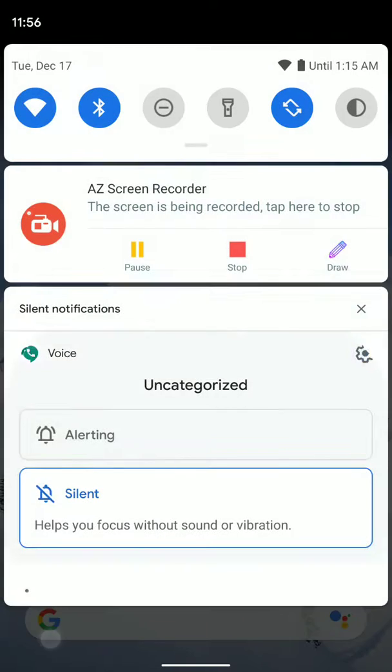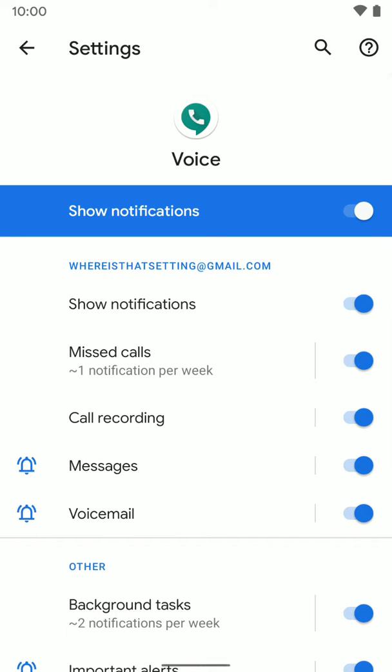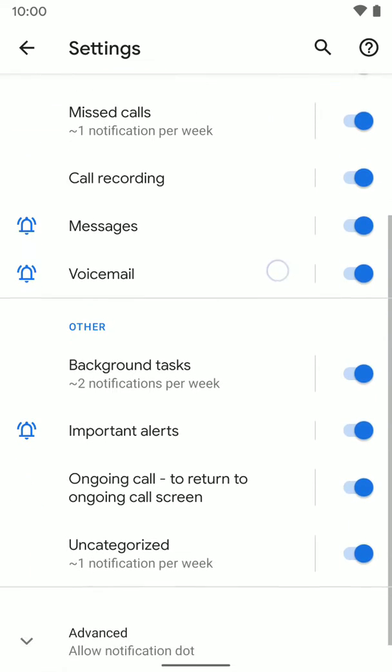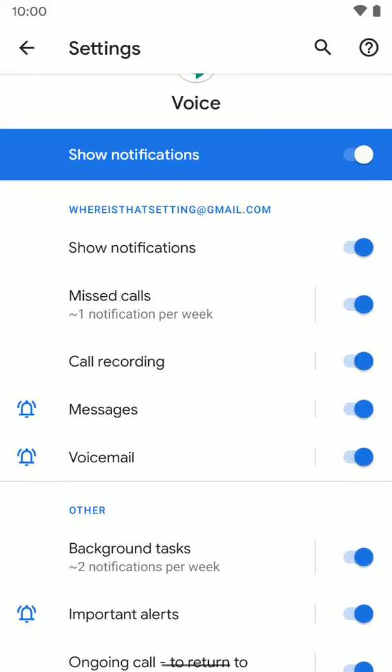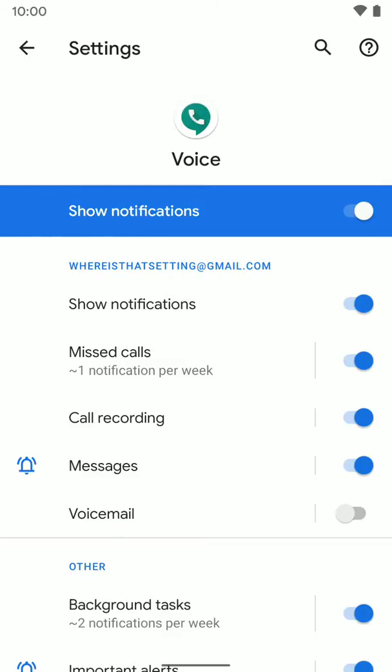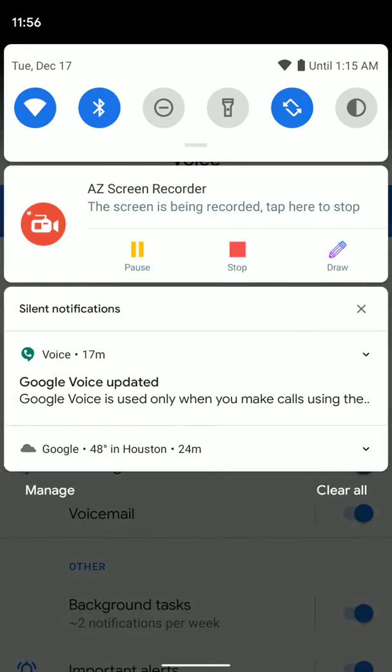And you can also hit See More. This brings you into the full page, and now you can see all of the different categories. So say I just don't want notifications about voicemails, I can turn that off, but I still get notifications about everything else that goes on in the app. Or again, I can turn it on or off from here. It's up to you. So that's one way to go in and change it, especially if you get one notification from one app that keeps showing up. That's a quick way to turn it off.